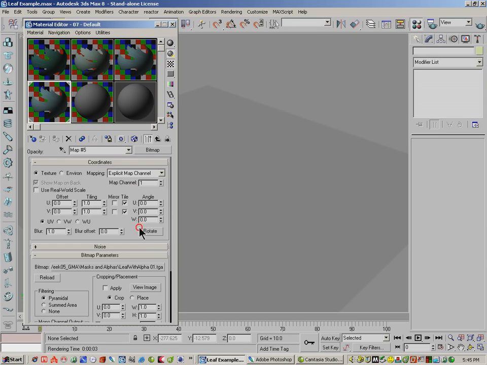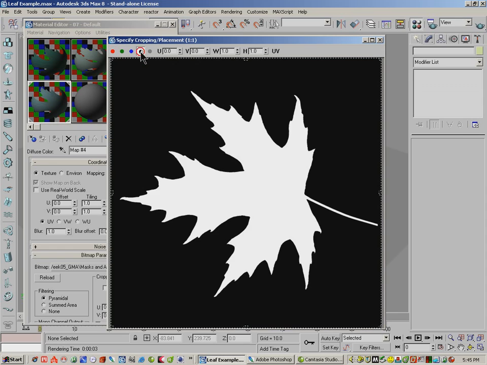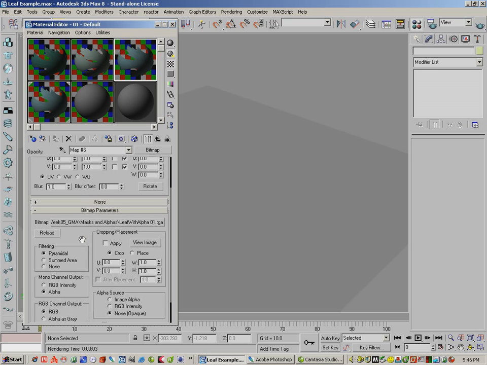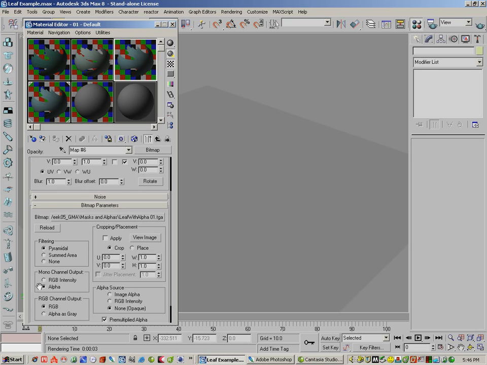And in this case, well, let's look under the diffuse. In this case, I have an image with an alpha channel embedded into it. So two different ways to do the same thing. Remember that button under the alpha channel, though. This button here, if I jump back over, you need to tell it alpha channeled here. If you have an alpha channel, if you're using a mask, it would be RGB intensity, which is the default. Okay?